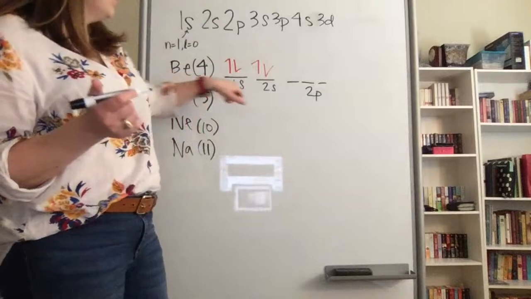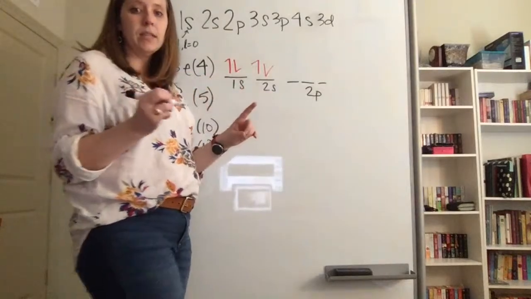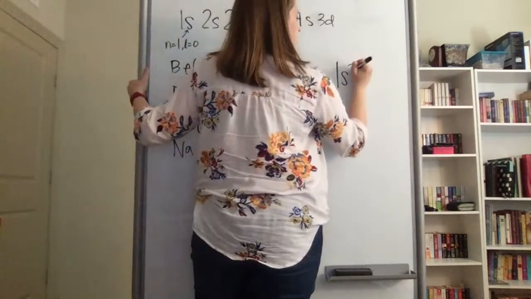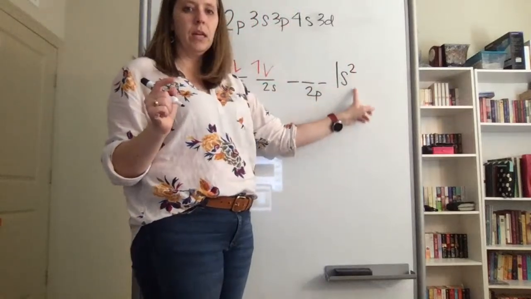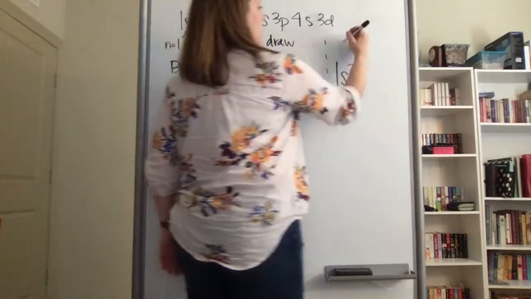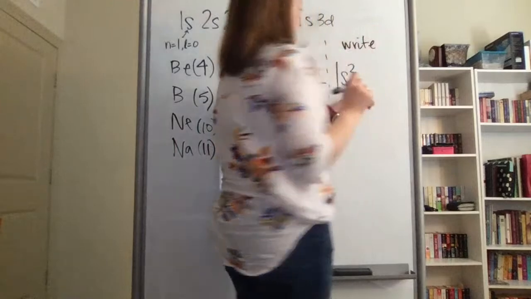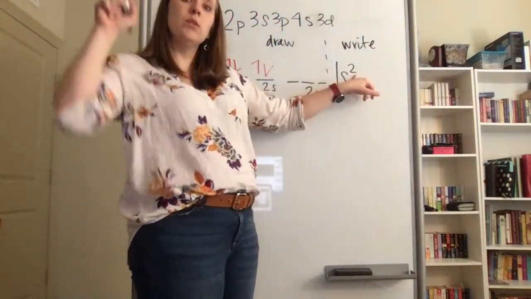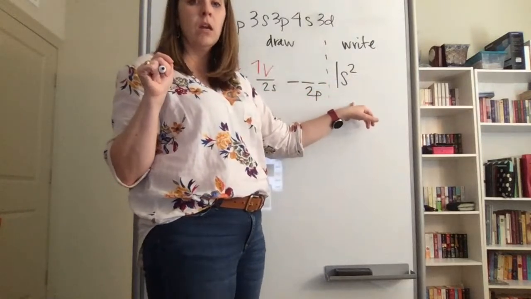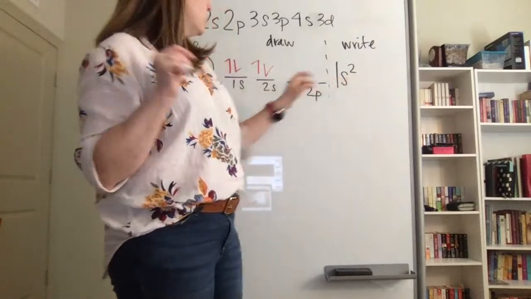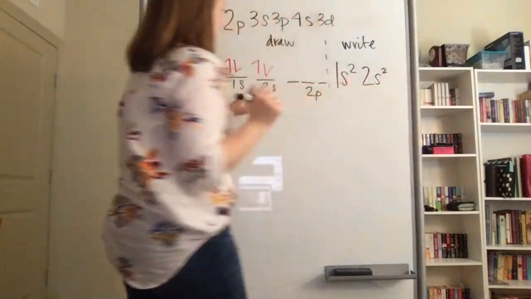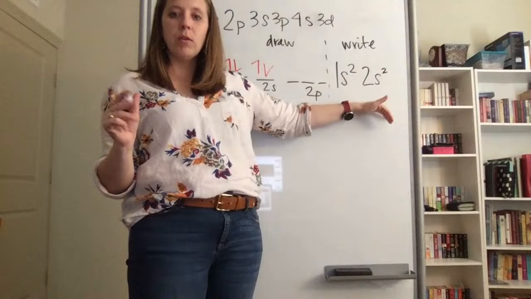So for beryllium, there are 4 electrons. And if you wanted to write it, it is a big number 1, the letter S, 2. This over here is drawing. Now we're going to write. So we have the 1s and this superscript 2. That number just tells you that this orbital has 2 electrons in it. So whatever it is, you just put that at the top. So there's 1s2, and then there's 2s2. So now we can write out our electron configuration.